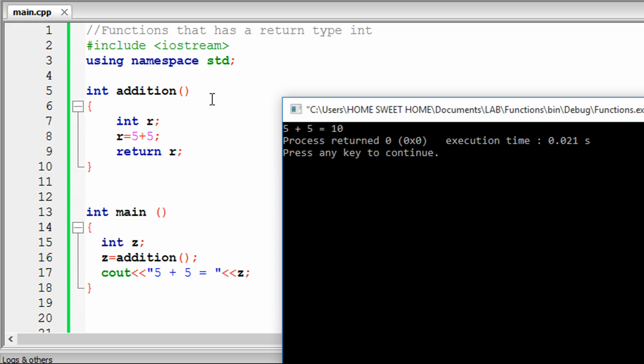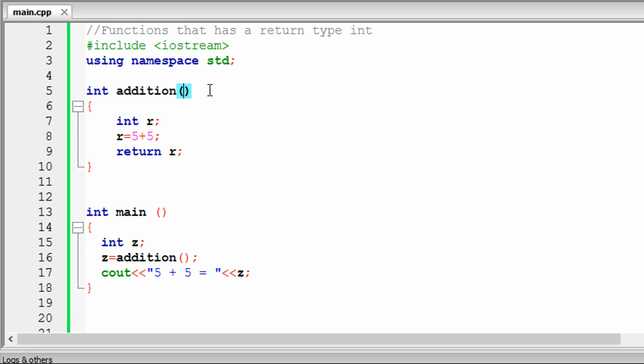In the next tutorial, we're going to cover functions that use parameters. What are parameters? Parameters are a little extra information that we pass into a function. We're going to cover that in the next tutorial, but I'm going to give you a little intro. The extra information in between these parentheses is called function parameters or function arguments. Some people say function arguments, some people say function parameters. So that's a little knowledge for your next tutorial.